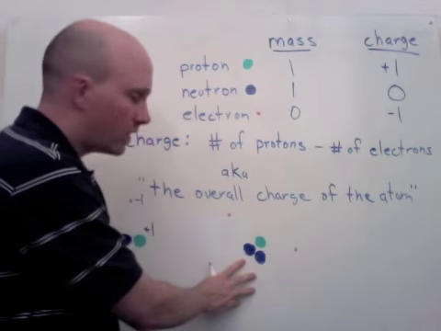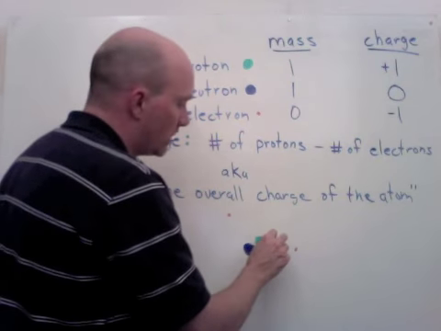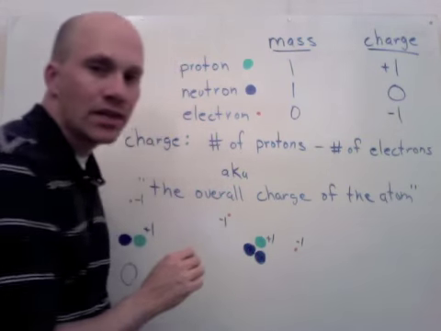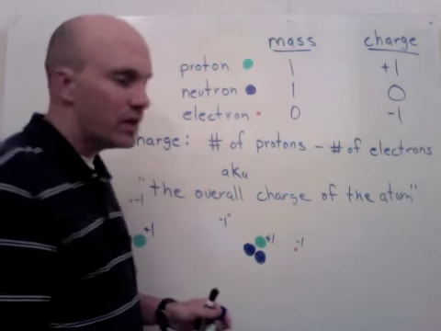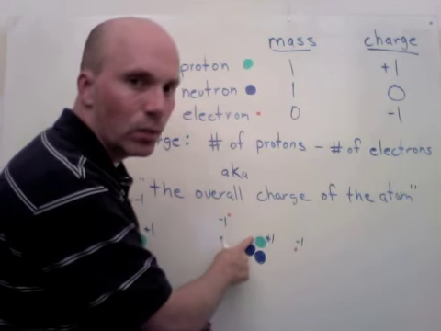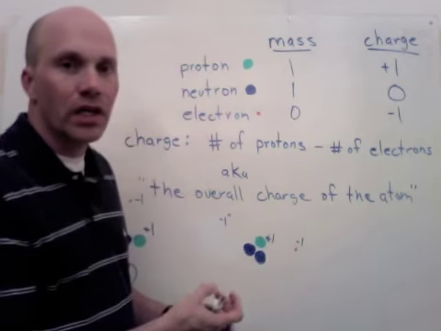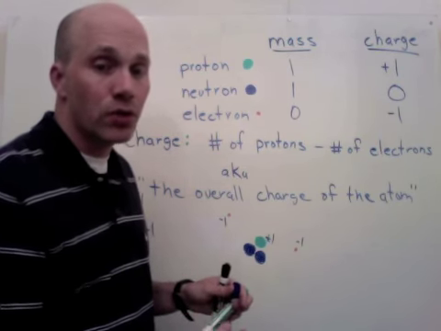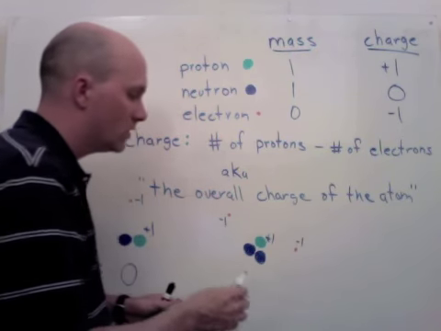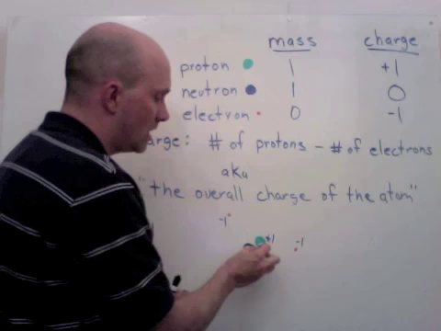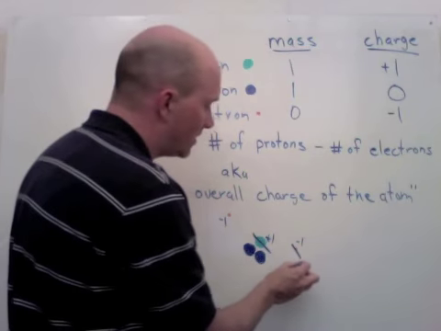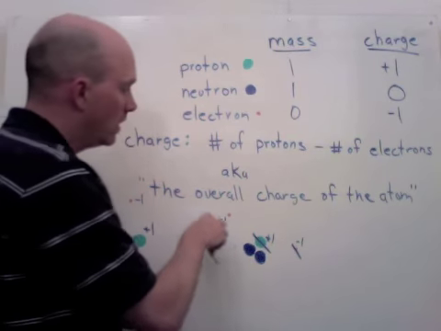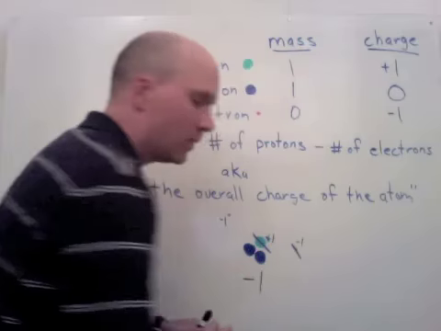So let's take a look at this one right here. This guy is a proton, which means he's got a +1 charge. Each one of the electrons has got a -1 charge. So one way that you can think about this is 1 proton will exactly cancel out 1 electron. And your charge is just going to be a matter of which do you have more of? Do you have more electrons than protons or more protons than electrons? So in this case, I'm just going to say this guy would cancel out this guy, okay, and that's because a positive 1 is going to directly cancel out a negative 1, and what you're going to be left over with is a negative 1.